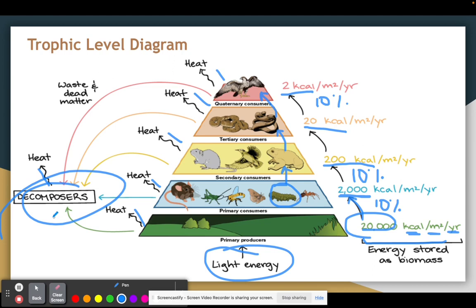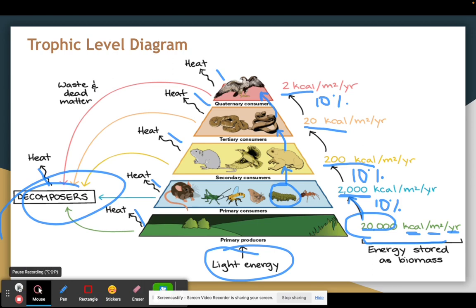So this is just a breakdown to quantify how the level of energy changes from each level in the trophic system. And we look at all of the energy being traced back to the sun, and the energy that's stored as the biomass or the usable energy that can be taken in from the organisms is indicated on the left here. So you can either, once again, add this information to your diagram, but the one thing you will need to know, once again, is there's a 10% reduction in the amount of biomass from one level to the next, going all the way up to the top. Lots of it's lost by heat. Everything returns back to the earth and is broken down further by decomposers and detritivores.